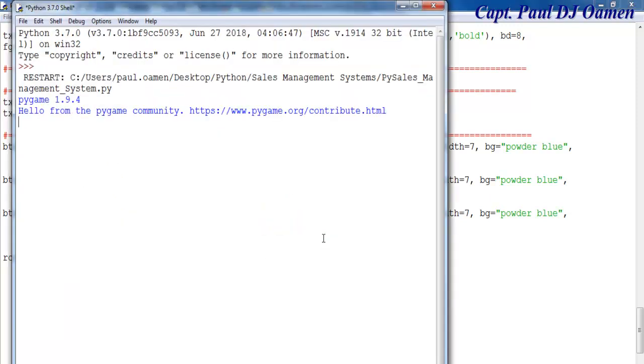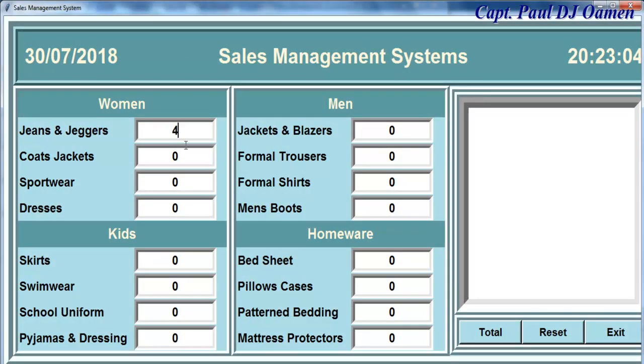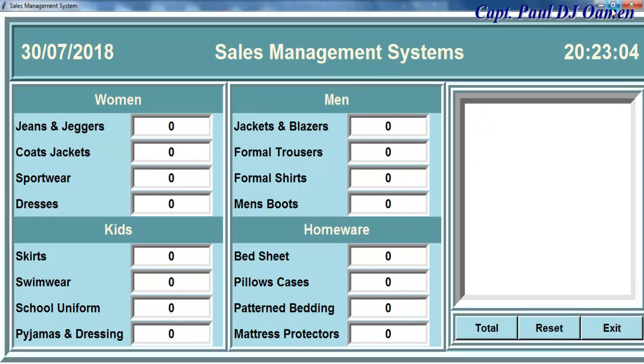Run the program, make sure it's saved there. So let's enter whatever we want in there, whatever value, just to make sure all of the text box works as we want. Right, I'm just going to enter one or two things here. Okay, let's try out the reset. There we go. The reset is working as we expect it to work. That's fine.